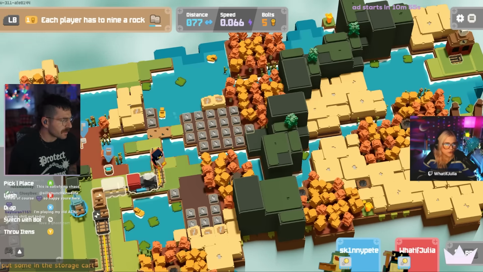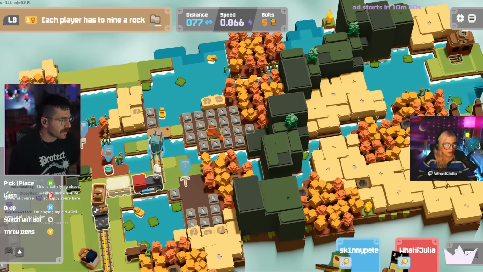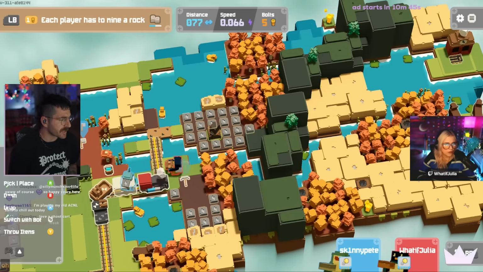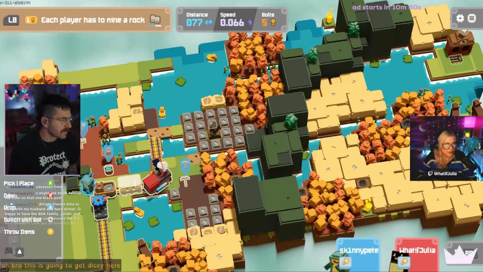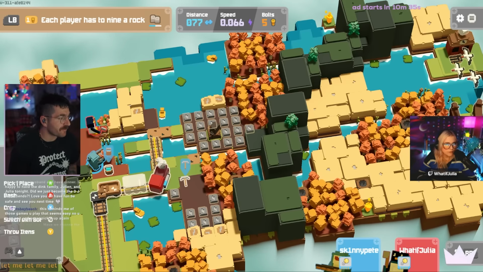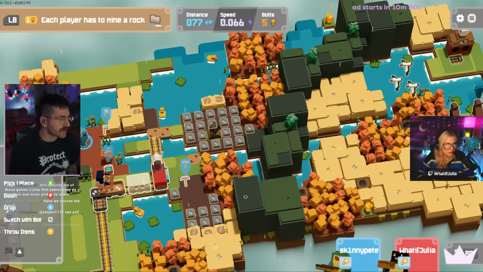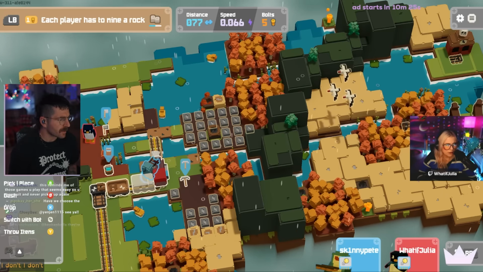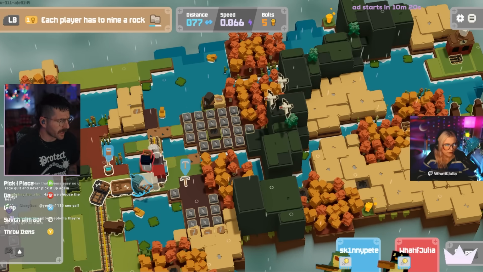Oh, shoot. Oh, bro. This is going to get dicey here. Yeah, it is. Okay. I'm gonna get some wood. Oh, let me in. Oh, no. We got to build a bridge fast. Right here. Okay. Do you have wood? I don't. Okay, we can build one right here. I got more wood. Nice, right there.